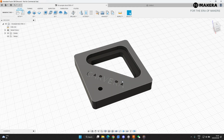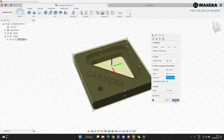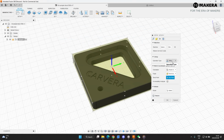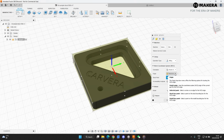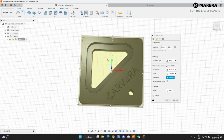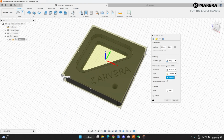So first of all, what we'll do is we'll set up the stock. So we'll go here to set up the material. We'll first select the machine. We just uploaded this, so we'll select the 3-axis Machinable Carvera machine. That's selected. We'll be doing a milling job. And then we're going to select the origin of this job. Now, at the moment, you see it's sitting in the middle. This is the XY origin of your toolpath. So basically, this needs to be relative to anchor point 1. In this case, if you're looking at it from the top, this will be the XY location of anchor point 1. But this is not going to work because then it's going to cut over anchor point 1. So we'll change the XY location to this box point.